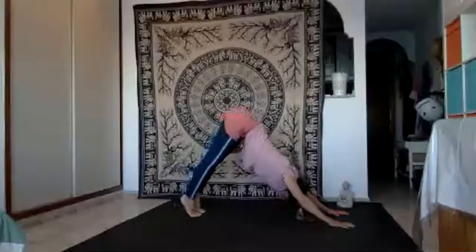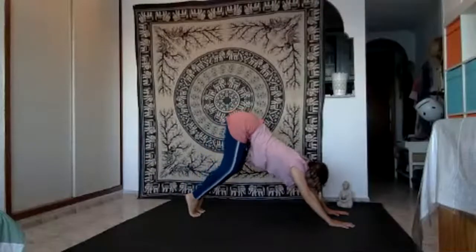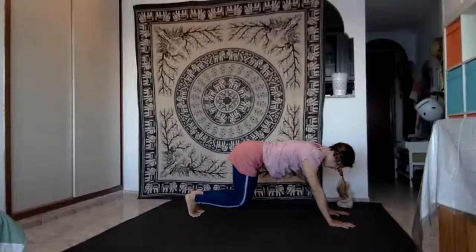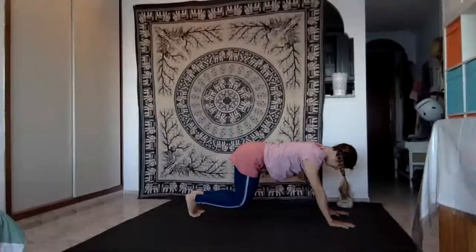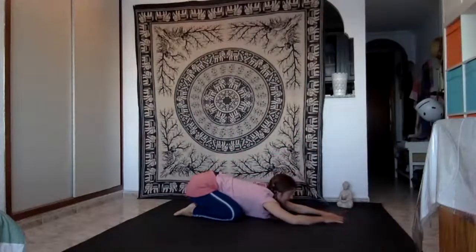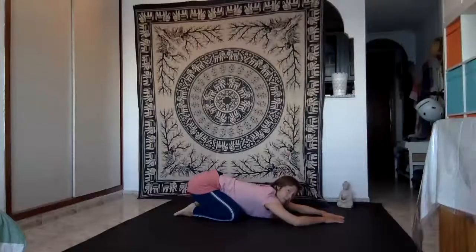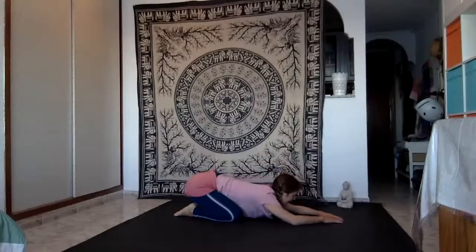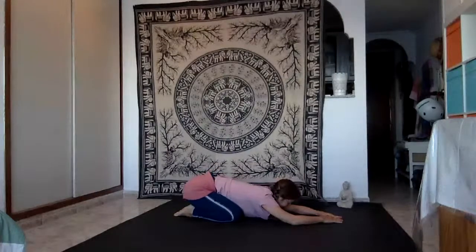And on the next inhale, pushing up on the toes, bring the knees just over that mat, pressing the arms forward. And bring the knees down, stretch the hips backwards. Bring the hands closer together. The elbows are a little distant so you can feel the support. And shifting the hips from right to left.